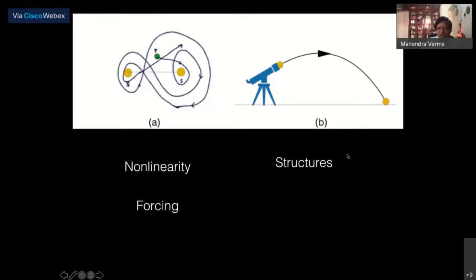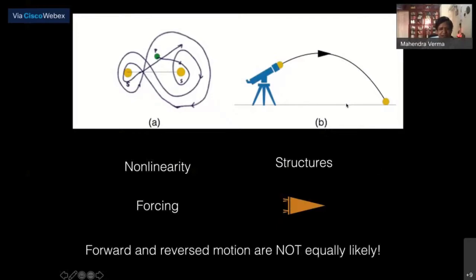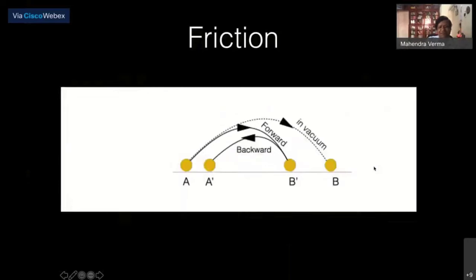So I think a very idealized way to look at a problem is not going to explain the real life scenario. If I put a rocket, then definitely it's not going to come back. So life is not like a pendulum swinging back and forth. That's what I wanted to say. Now, these are some simple ways to look at time reversal symmetry. Also friction. From A to B, the ball itself is going like that. But if I put friction, then it's going to go to B prime, not to B. Now from B prime, if I go back, then I go to A prime, not to A, because friction is decreasing the range of the motion.